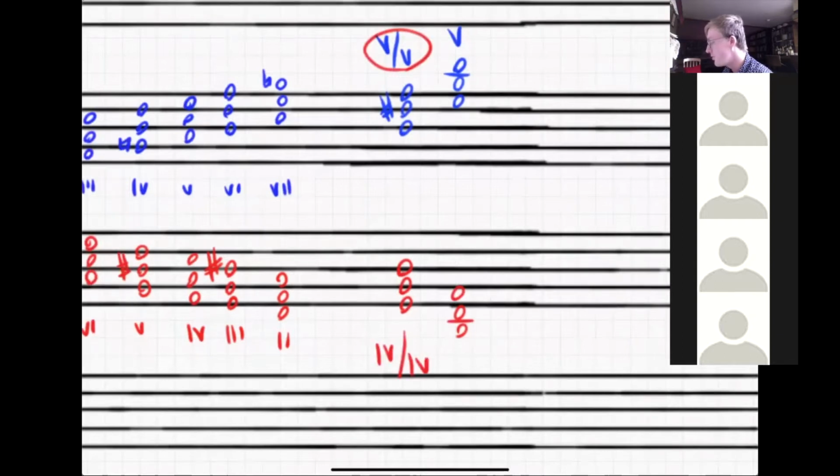Now this is 4 of 4. All right. So 4 in A major is D major. 4 in D major is G major. So we need the G natural there. So you see how this D sharp was answered with that G natural. That's why you need to invert both sides of the Roman numeral.